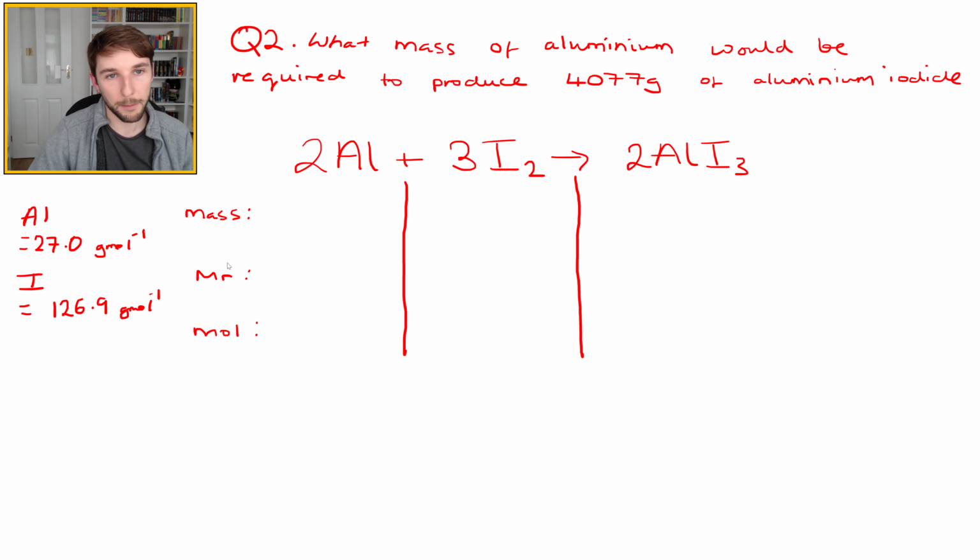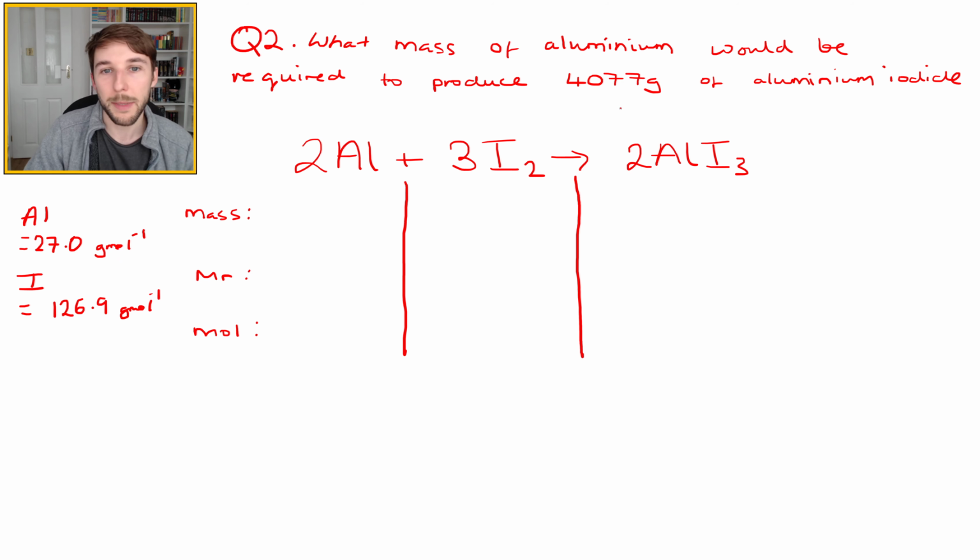Okay, so your next one then, we've got to look at what mass of aluminium would be required to produce 4,077 grams of aluminium iodide. We're given an equation here, 2Al plus 3I2 goes to form 2AlI3. If you're wondering why that's the formula of aluminium iodide, aluminium is a group 3 metal, 3 plus charge. Iodide is a group 7 halide ion, so it forms a -1 charge, so you need 3 of them to cancel out the aluminium's charge there. I've given you some relative atomic masses over here to work with, so if you want to pause the video here, do your calculation and see what you came out with.